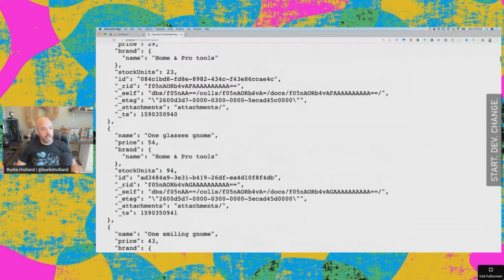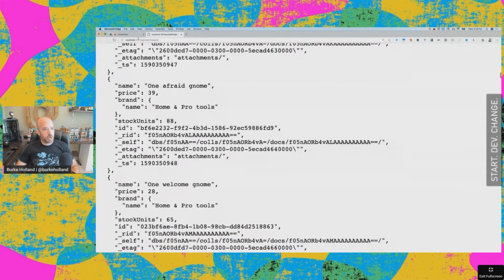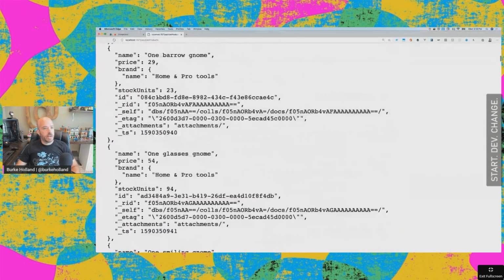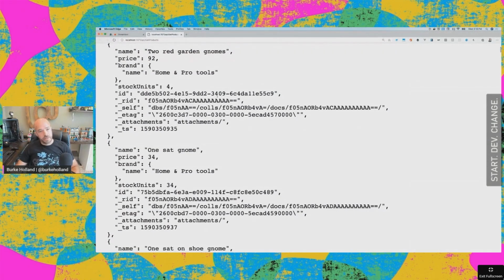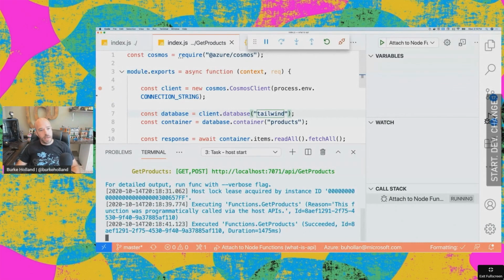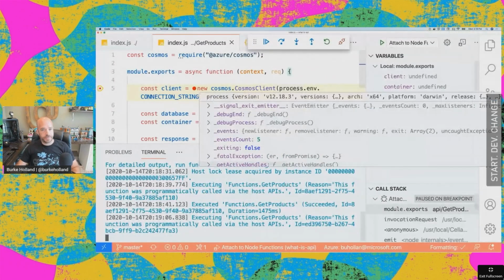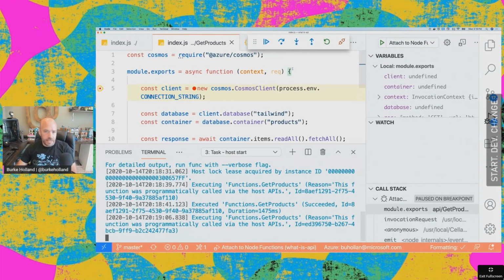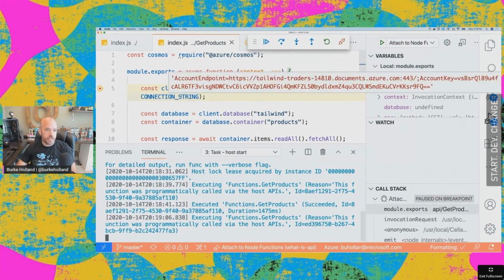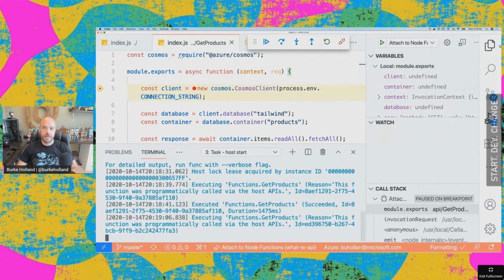Okay, so just like that, we've created an API, and we can now call this from a front-end service. And let's do this. I'm going to put a breakpoint here. Let's come back and refresh our page. And let's take a look at this process object and then the connection string. And you can see there is the connection string for the database, which is being passed in from our local settings.